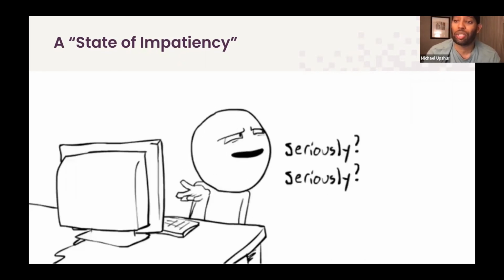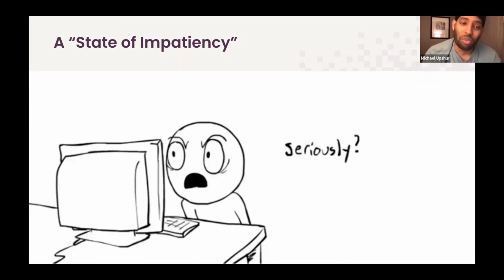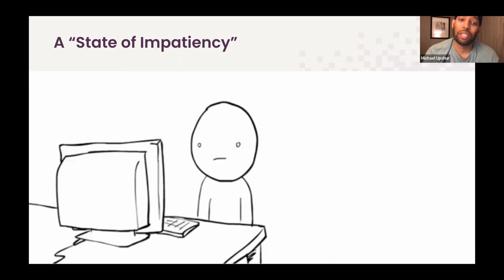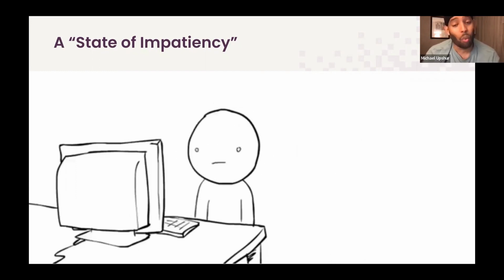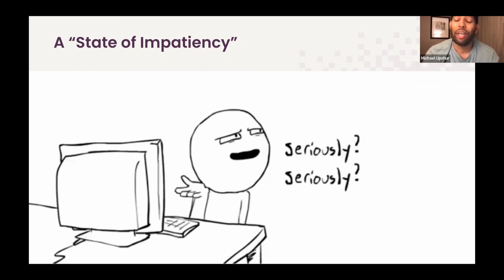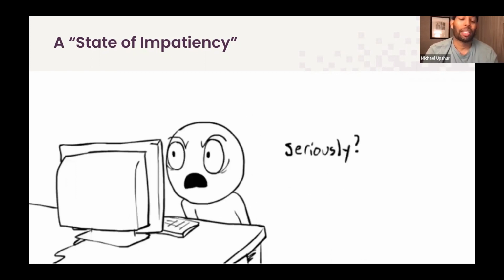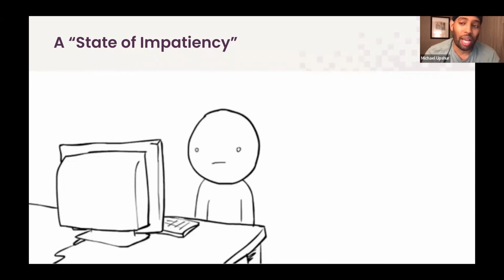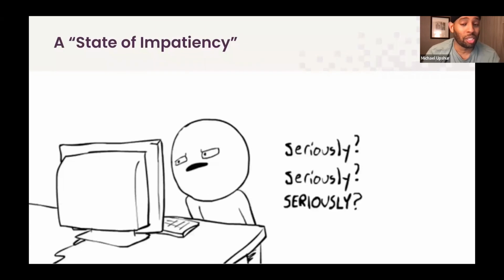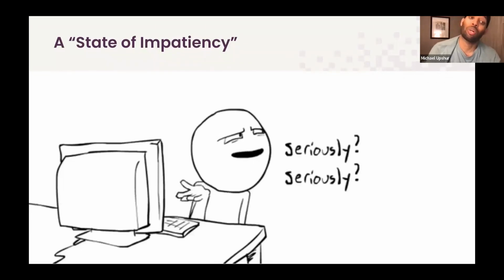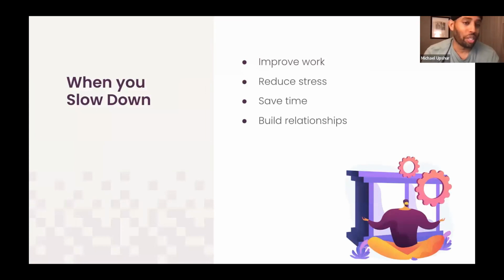And these outward stresses are symptoms of a life that's just moving way too fast. Living in a state of impatience really creates mistakes at work. It creates mistakes in your personal life. It increases your stress. It slows down task and project completions. And I think the most important thing it has an effect on is your relationships. It truly damages your relationships if you struggle with impatience. But the good news is that when we take control of our day by just slowing down a little bit, the reverse is true.